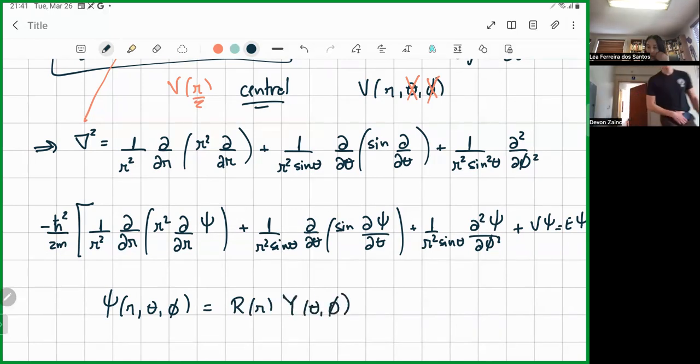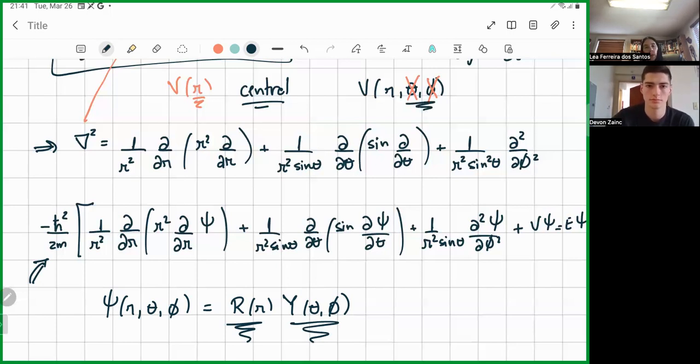Did you follow? So now I'm going to try to split this long equation into one part that depends only on r and another part that depends only on the angles. I'll try to do that because the potential does not depend on the angles. So very similar, analogous to what we had done to separate position from time. Now we are going to separate this distance from angles. Okay, so let me stop recording.